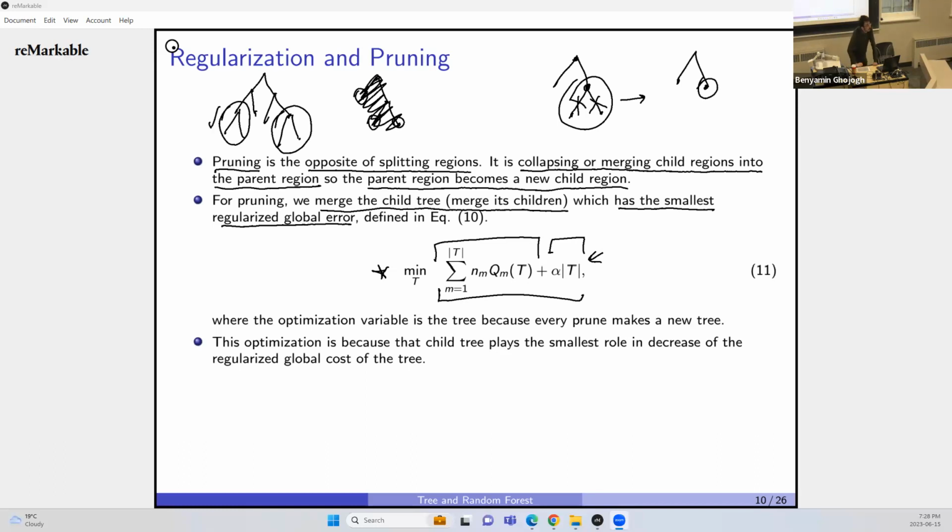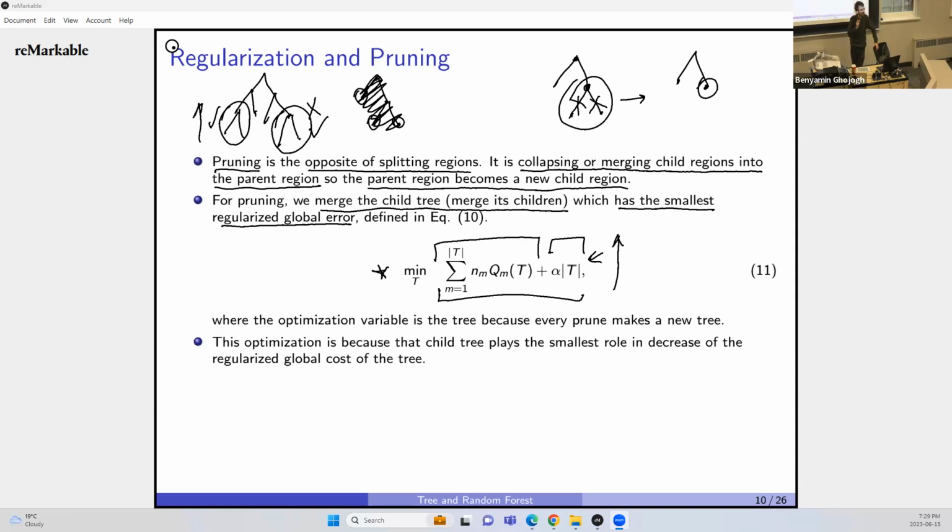This set of children have decreased this amount with some value. These also decrease them, okay? If I get rid of this, it improves, goes up. If I get rid of the left ones, equation 1 also goes up. But I want equation 11 to go up the least amount, right? So I should know which one increases equation 11 the least. Therefore, I need to minimize. I know it needs a bit of thinking.